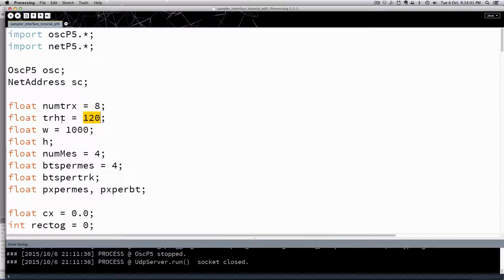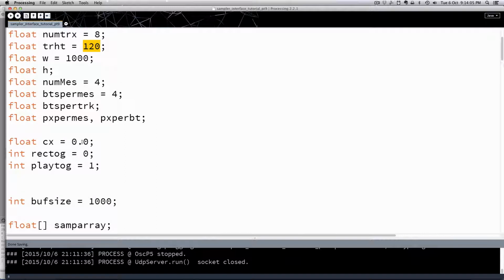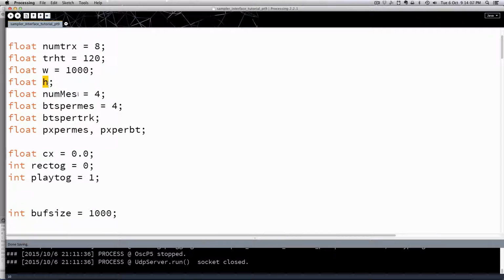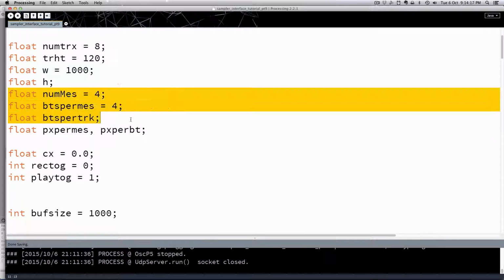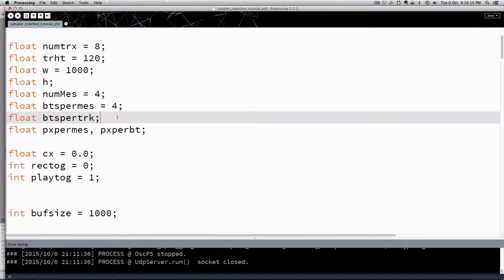So then instead of calculating the total height here, you just do it in reverse. You'd have the total height and then calculate each track height. And you can do it that way. Maybe that would have been a smarter way to go. Either way, it's fine. And then I did a number of these calculations. I just made all these variables so that it would make some of these calculations a little easier, to calculate how far to put the beat markers out and the measure markers out.